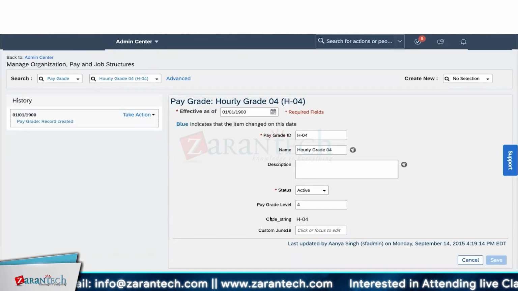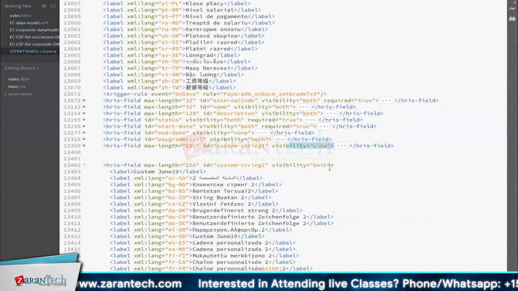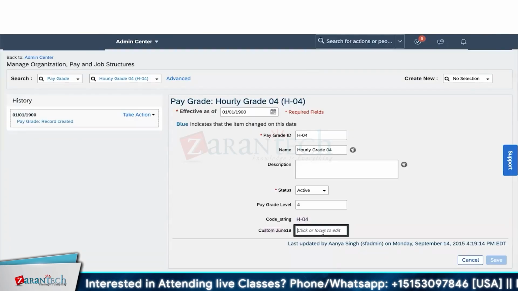For the other custom field, the visibility was kept as viewable. Currently at this point, it is in view mode. You see this visibility as view. That's why that custom field is appearing, but in view mode. The one that we have done now is visible and even editable. I can enter the data there. So this is how we can handle just a small change of visibility and giving our own label. Nothing more than that.